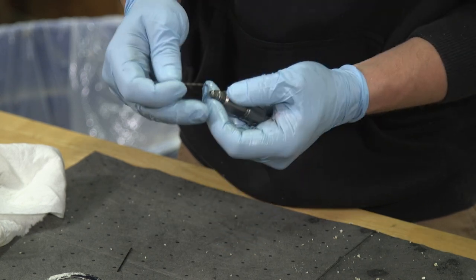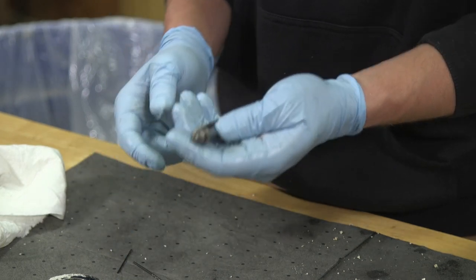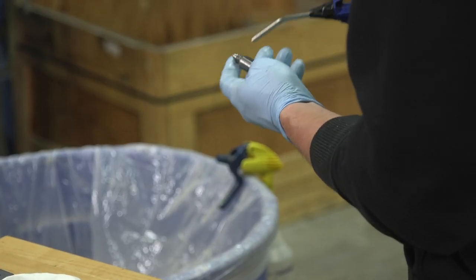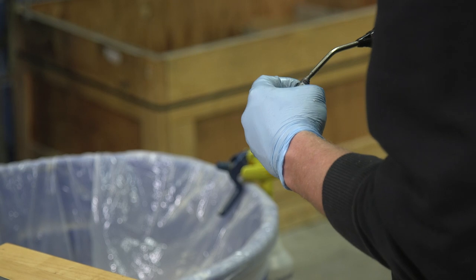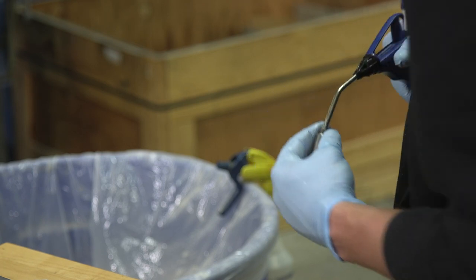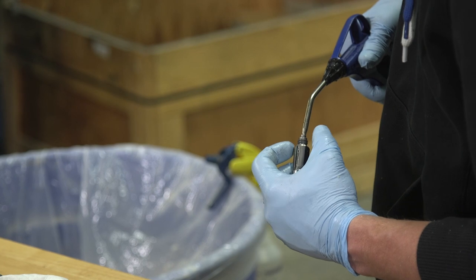Looks like we're pretty good, nice and clean. So a couple things: grab your air gun and blow it off really well. And I like to actually stick my air nozzle in and give it a little air, and I'm going to hold my fingers over the side impingement ports. I want to just verify that there's air freely coming out of there.